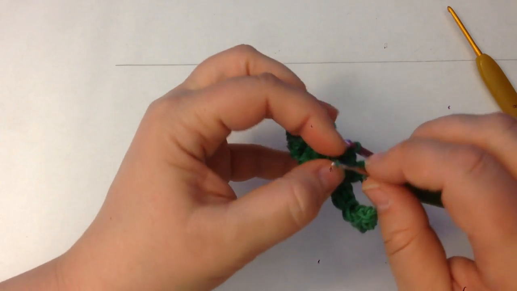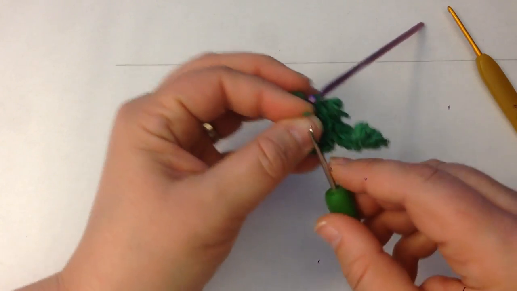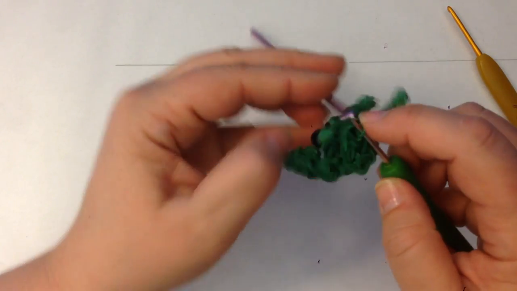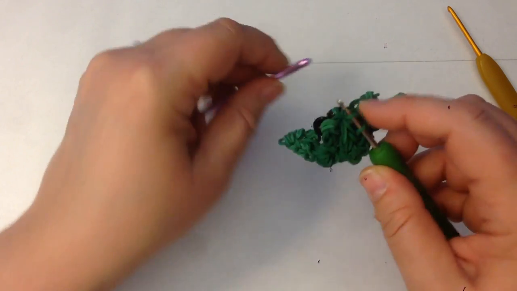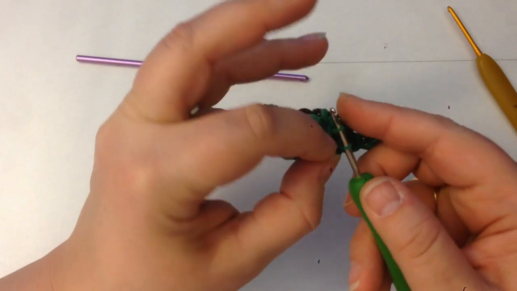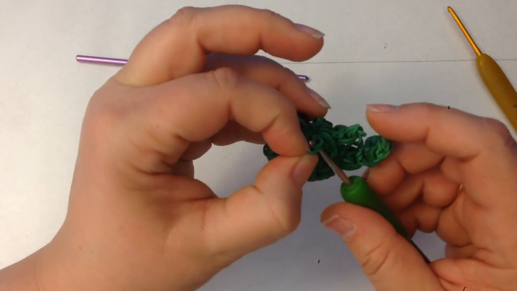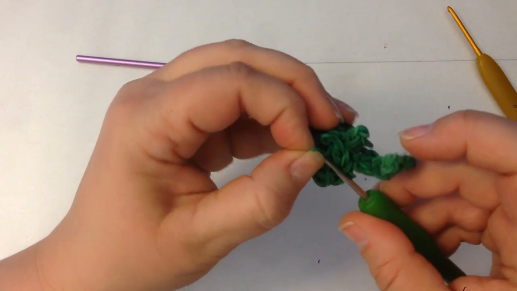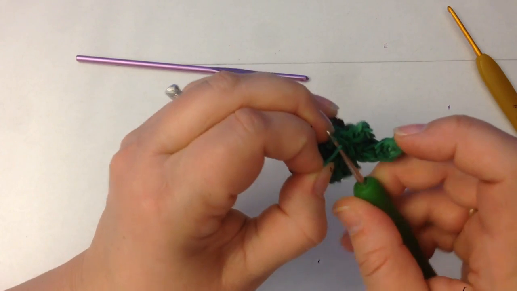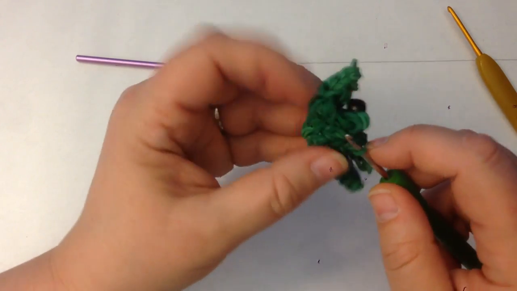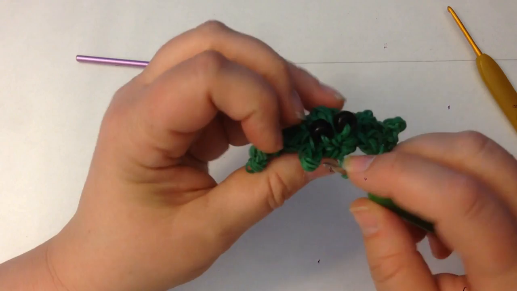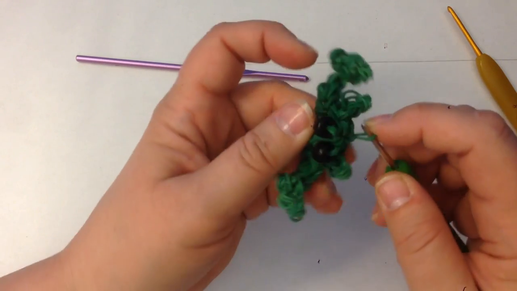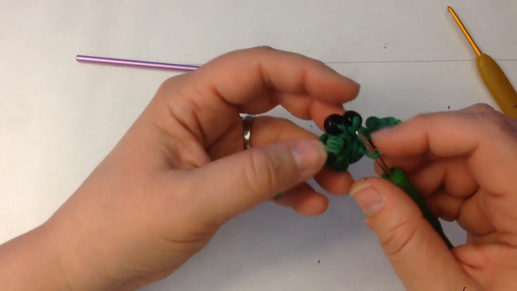Like this. Now, when we get here, we can put both of those bands on our same hook. Move the one closest to you. Up, over and off. Now, you just have one band that we have to worry about. Now, you can do a variety of things. You can clip this to an S-clip.